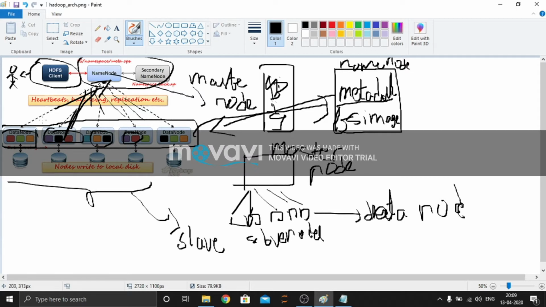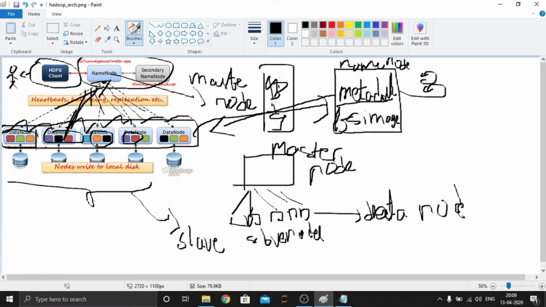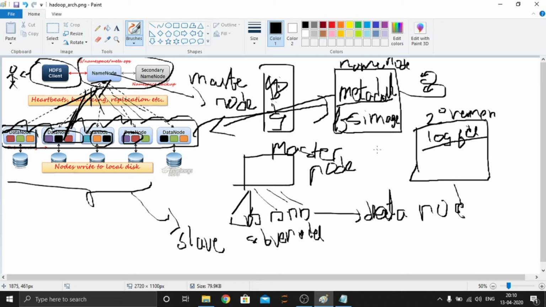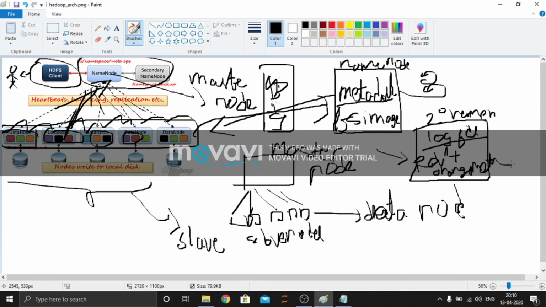But when you are operating with these data nodes, the metadata keeps changing periodically. In order to overcome this problem, there is another node, the secondary name node. It has log files, which keep being edited with the changes in the metadata.